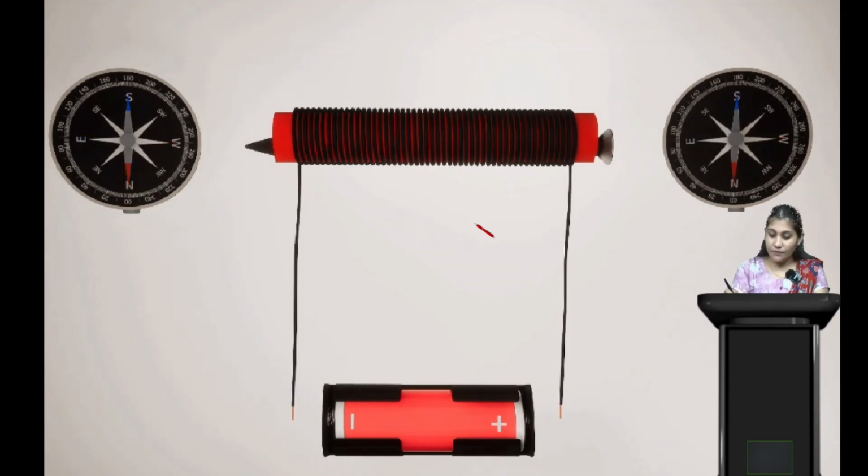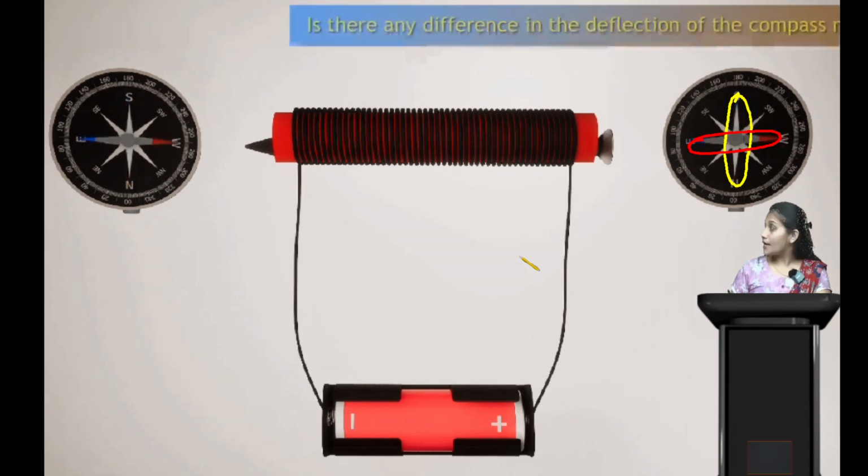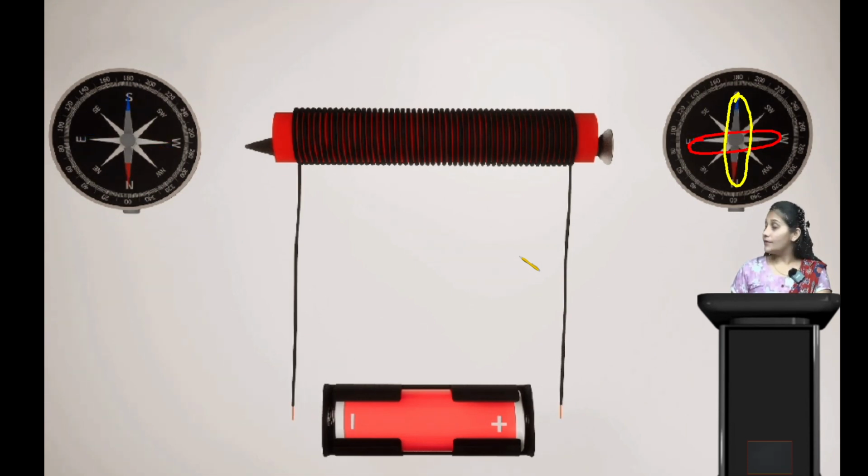But when we again disconnect the wire, the needle gets back to its original position, isn't it? When the electric wire was connected, the needle was in this position, but when we disconnect the wire, the needle gets back to this position. Let me play it again. When the wires are connected to the electric cell, the needle remains in the horizontal position. But as soon as we disconnect the wire from the electric cell, the needle gets back to its original, vertical position.